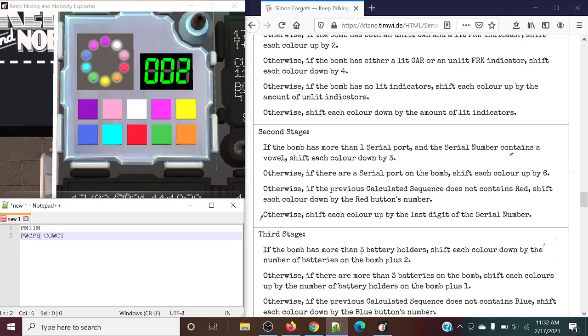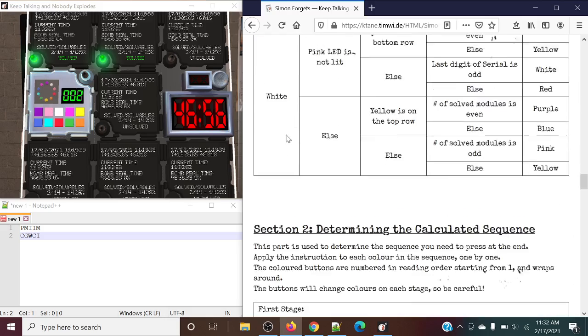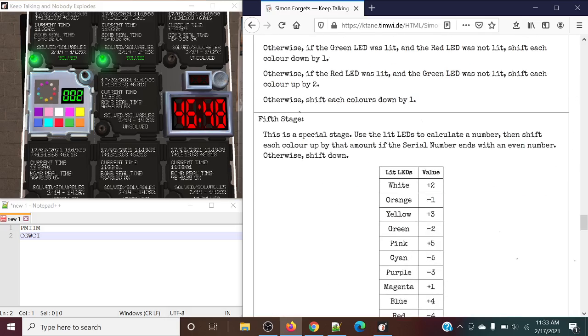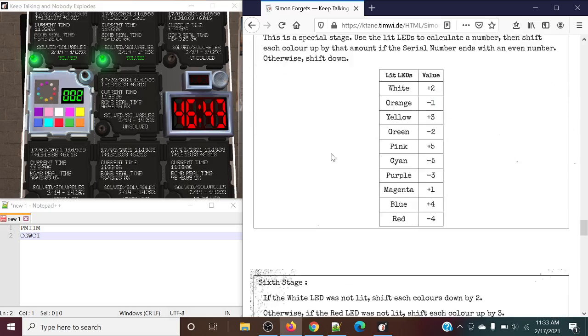So let's input our stage sequence into this module, and let's save our calculated sequence for later. So we have purple, white, cyan, purple, blue. All the LEDs shut off. We're good so far. Alright, I'm going to speed things up a little bit because this is kind of just rinse and repeat. The longest part is easily just getting the stage sequence, and the calculated sequence is a little bit easier. So let's speed things up. And I will go over some of these rules because some of them do have a bit of interesting special stages, like for example 5th stage, and then the 10th stage, etc., etc.